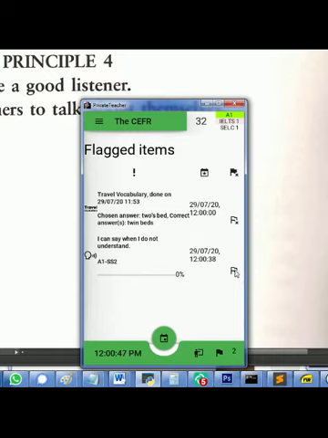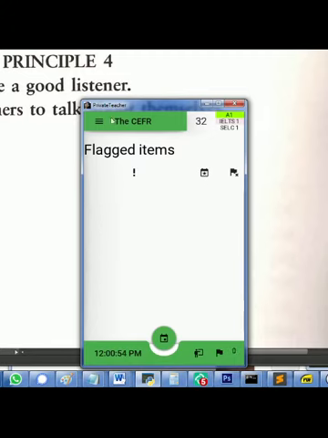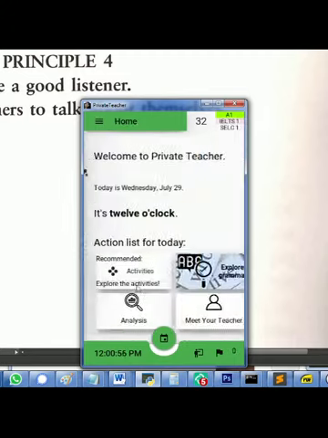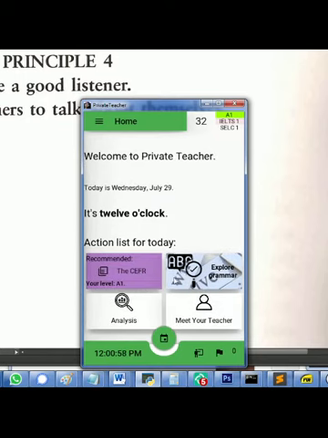And you can also unflag the item. So maybe the student made a mistake, or the student is now clear on the point, they can get rid of their flagged items. So it's a good way for the teacher and the student to come together and to understand what the strengths and the weaknesses of the student are.